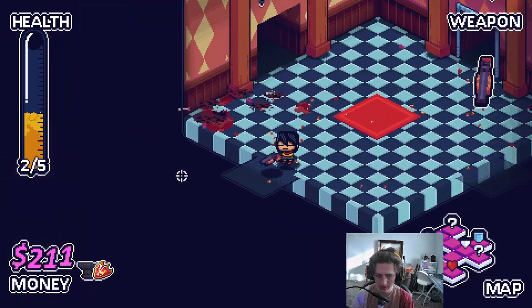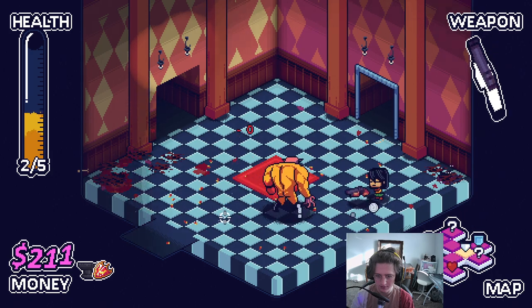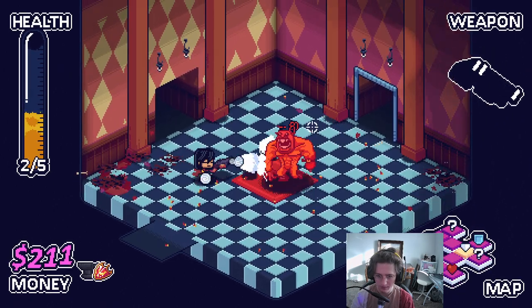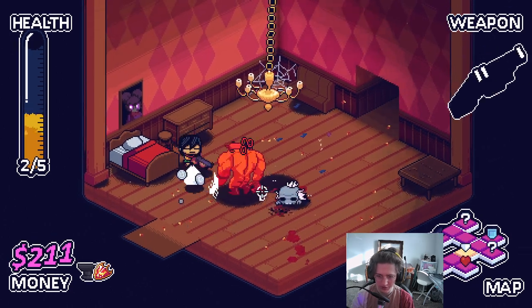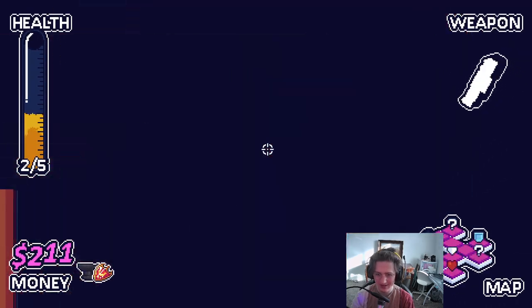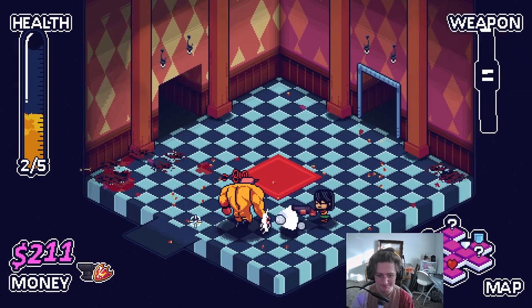We're doing a good job at kiting him. I am worried about our health. We are at 2 out of 5. And I'm known for just dying at low health percentages. I'm not good. I need health. It's like my best stat.